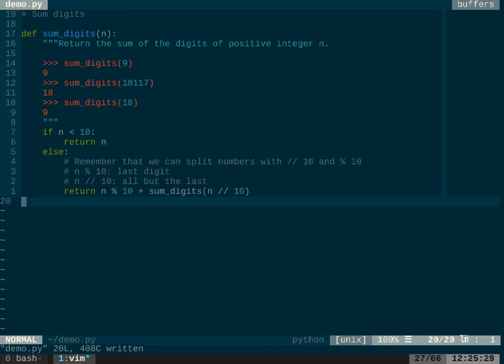This is more of, I think, a leap of faith, where I assume that some digits of n divided by 10 just works, and then I can split it up into solving some digits of the last one and some of the rest. All right, if you have any other questions, feel free to come up front.